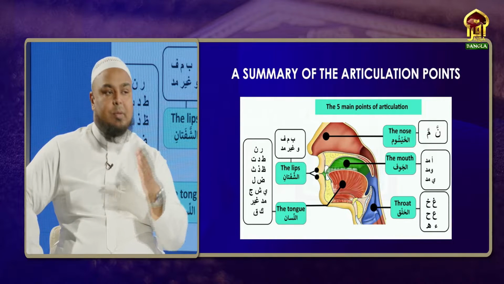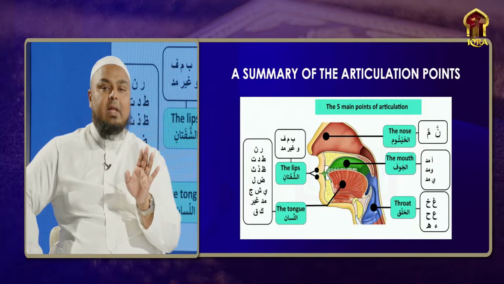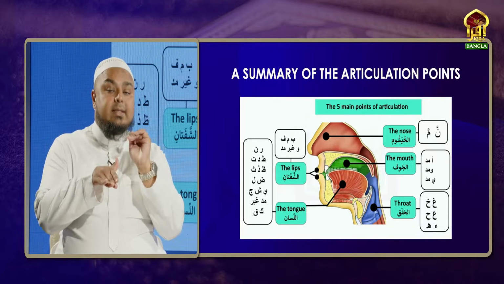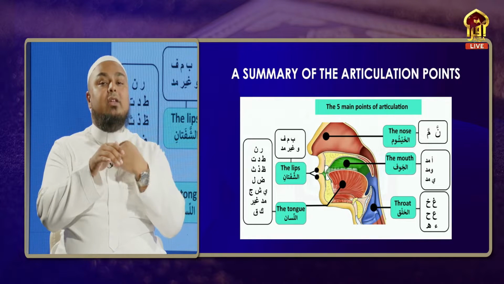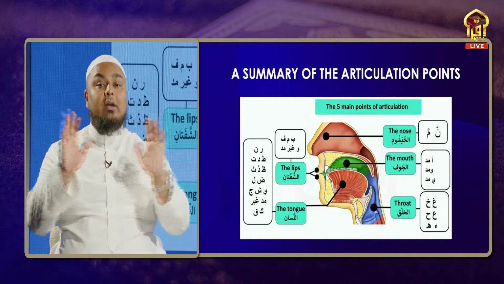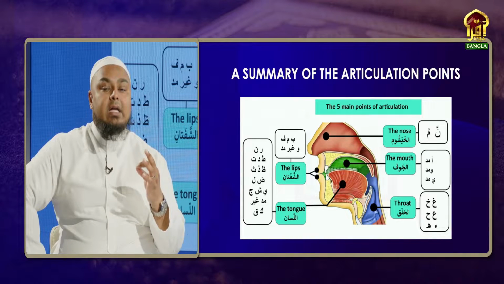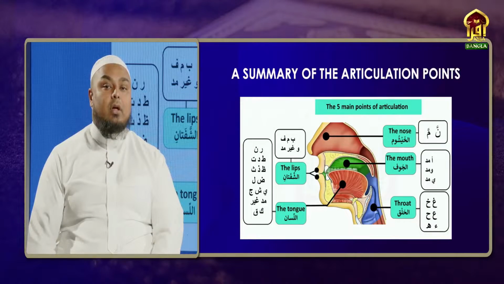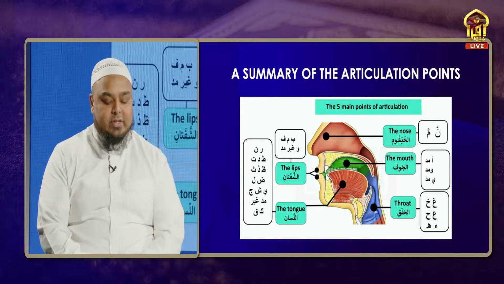How do we differentiate between the letters of the tongue and the letters of the throat? Very simple. If your airway is opened and there can be air coming out in between your tongue and your tonsil, that means you are reading a letter of the throat. Listen carefully. Ain, ha, ghain, kha. When you see a ghain, kha, there's a little gap in between your tongue, right? But once you see a qa, you block your airway, then you go to the characteristics of the tongue, okay?